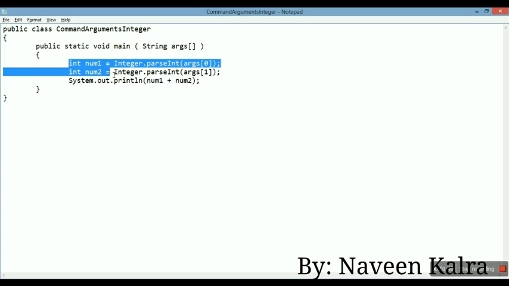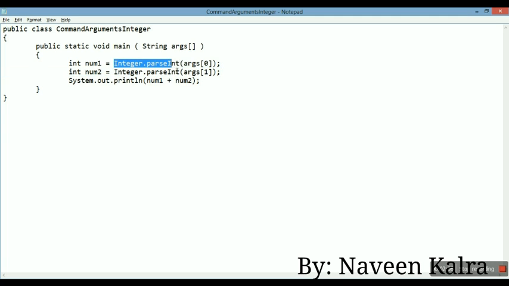We have taken an integer num1 and assigned it the command line input args[0], which is a string, and by this line, Integer.parseInt, we convert the string into an integer.